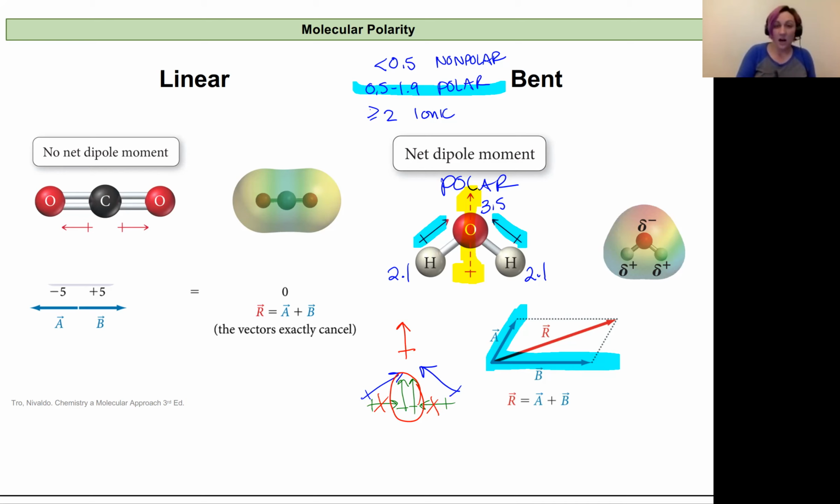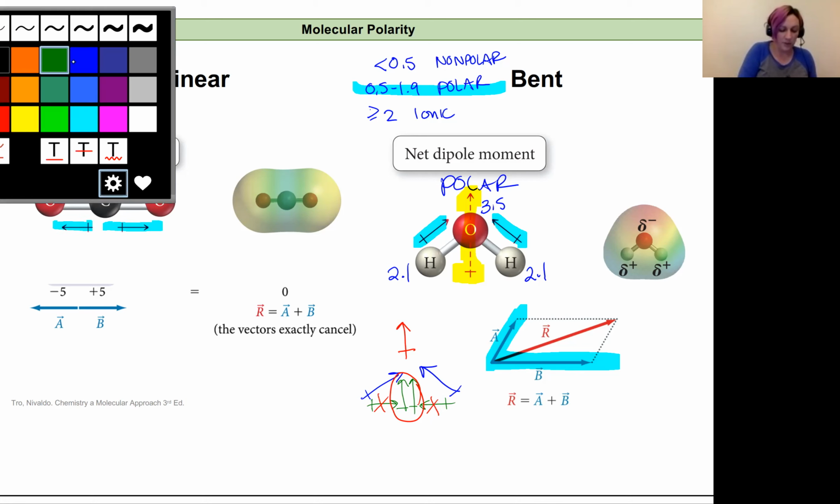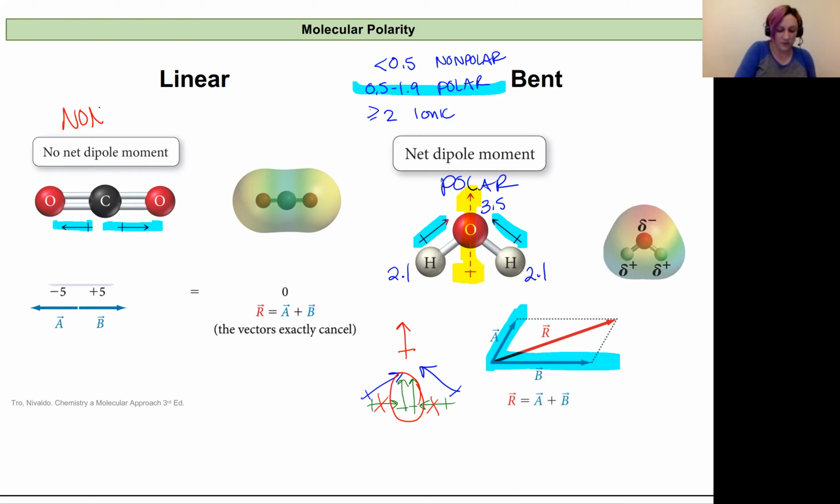Looking at carbon dioxide over here, it also has two polar bonds, but this one's going to be nonpolar. Sorry, switching pen colors. Because those two dipole arrows are pointed 180 degrees apart in totally opposite directions, they cancel each other out. The vector sum of these is 0. And so we have a nonpolar molecule that has two polar bonds within it. It means it has an even distribution of unevenly distributed electrons within two separate bonds.